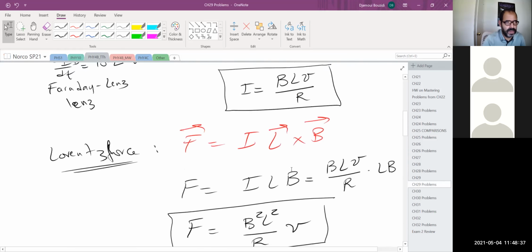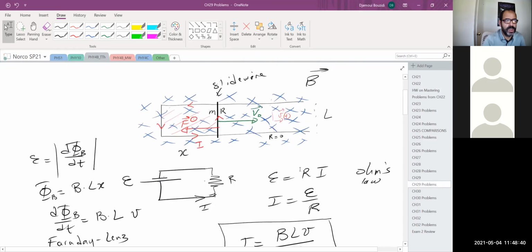Now, let me discuss the problem again. It's very important. What we started with is this setup for the problem. And we said that if you are asking me the force, I need to know the current that is flowing through this one. We just came from a class where we know that if the flux of a magnetic field changes over a region, I will have an EMF. And as a matter of fact, I will have a current in this case because it's a closed loop. Since it's a closed loop, current will flow through it. So I need to find that current. I use Ohm's law. Basically, I write the equivalent circuit for it and just find the current. Current is just the EMF over R, where R is the resistance of this wire, because the other resistance is negligible.